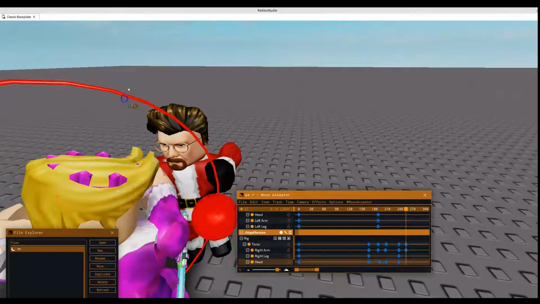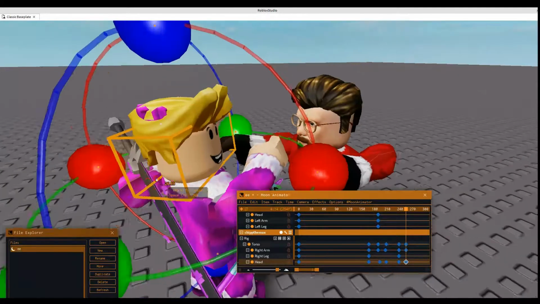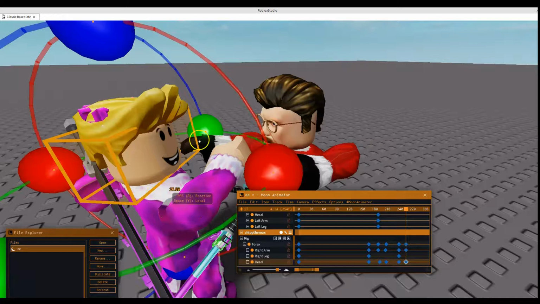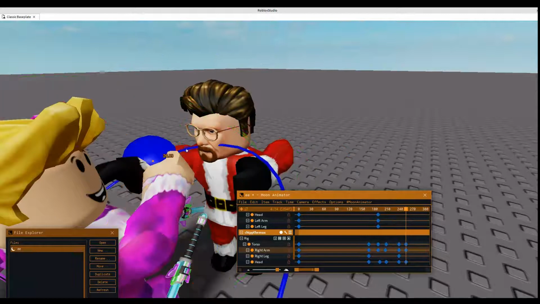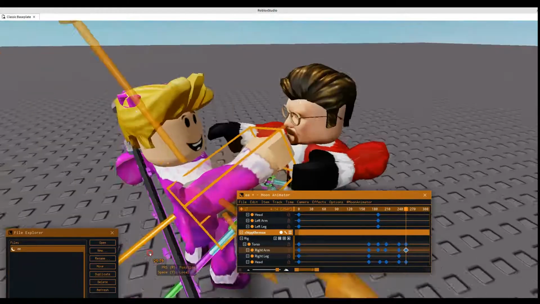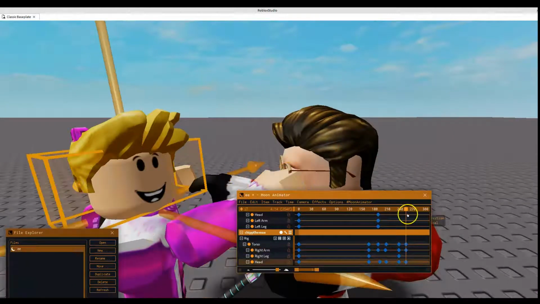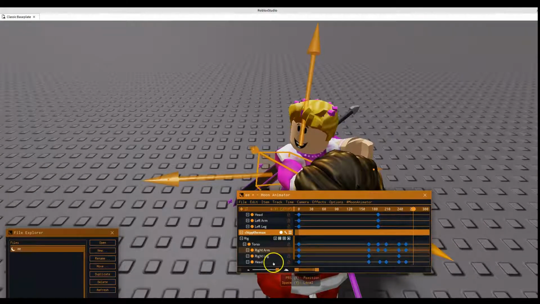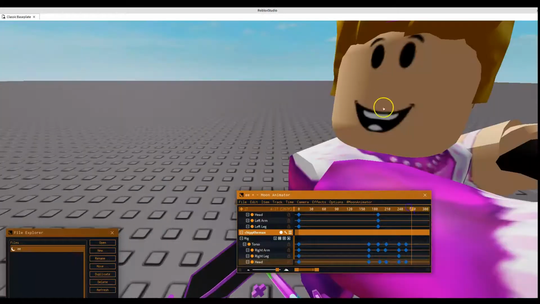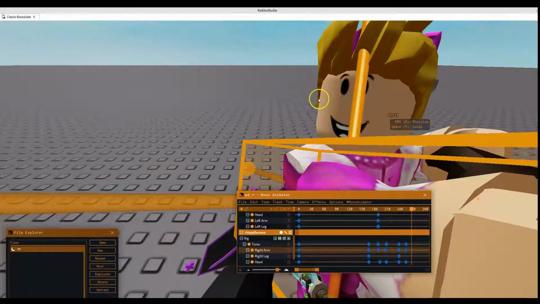Then just lift them up. I'll fix that. But okay, then we do this. I'm just gonna move the heading. Whew. Okay, don't worry guys.